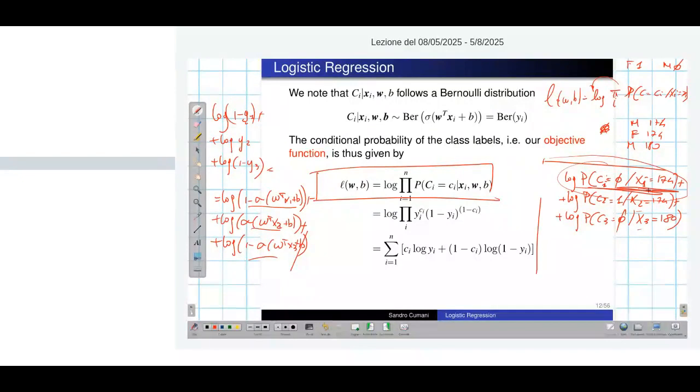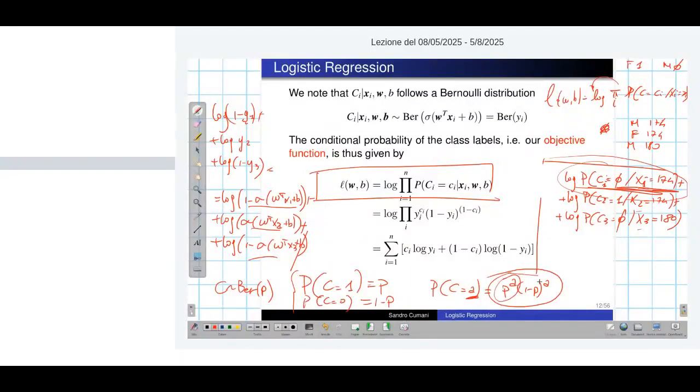Now, this is not strictly necessary, but for convenience reasons, rather than using explicitly the function, remember for a Bernoulli random variable, if C is a Bernoulli with parameter P, we have that this is P, and then we have that the probability that C equals 0 is 1 minus P. We have seen that we can write this in a compact form as what? Well, if A is the value for which we compute the probability, we've seen when we discussed the Bernoulli distribution that we can write the probability that C is equal to A in this compact form. If A is 1, only P remains. If A is 0, then only 1 minus P remains, with the convention that 0 to the power 0 corresponds to 1. So it's a limit, and then we take the limit value of the limit, which is 1.